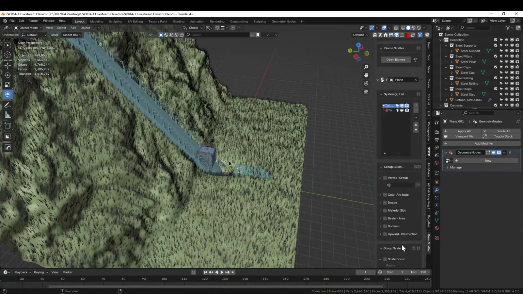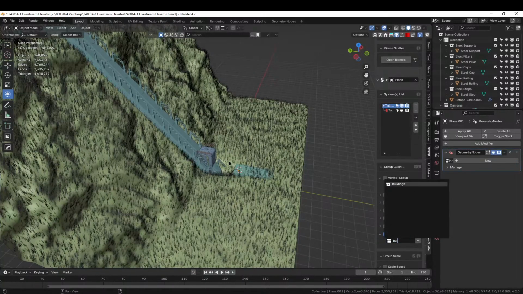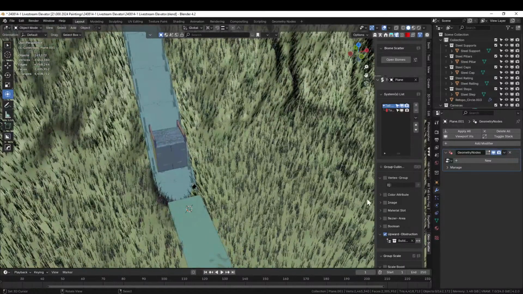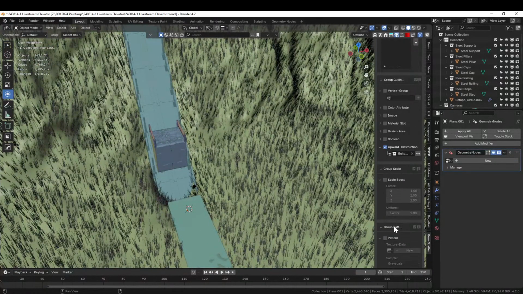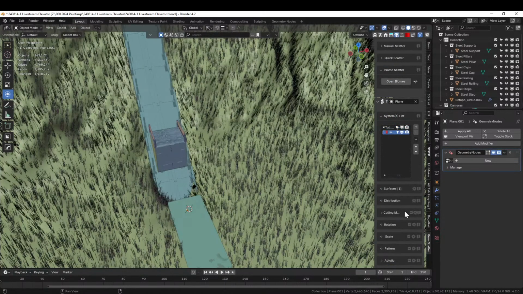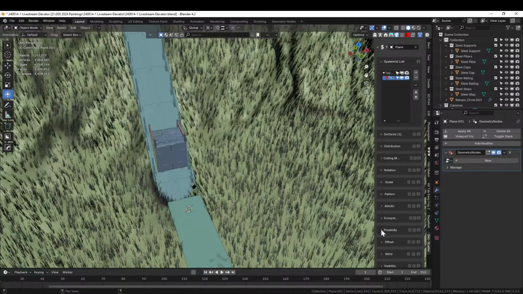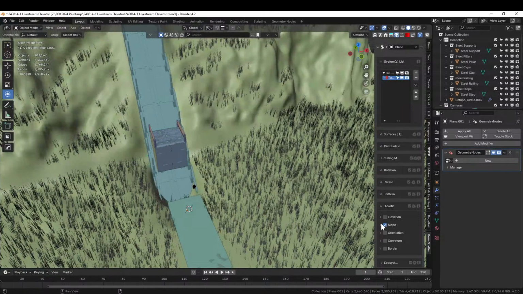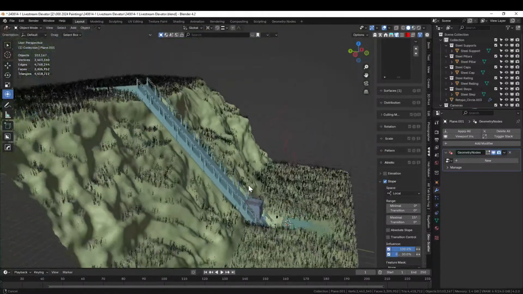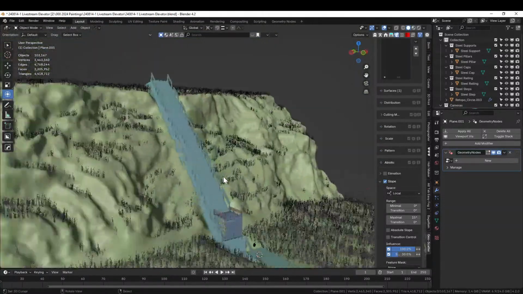And upward obstruction, buildings. Cool. And we'll do the pattern stuff in a minute, but let's do the other thing first. Tall grass. Let's do slope. I want to make sure it is not absolute. We can leave a little bit of that grass growing up the side there. That's fine. I'm all right with that.